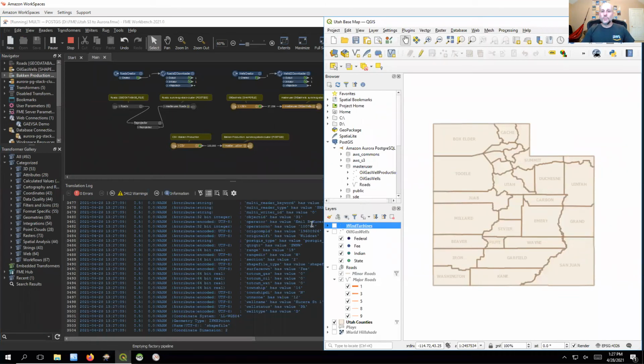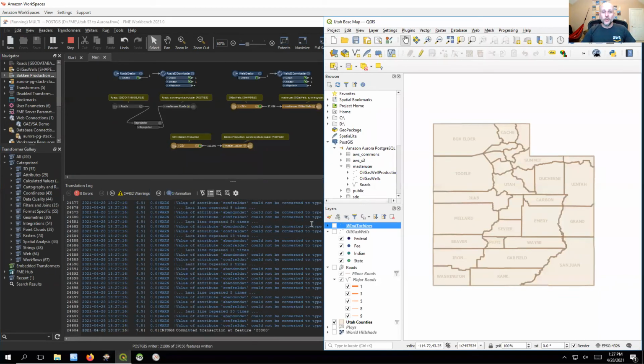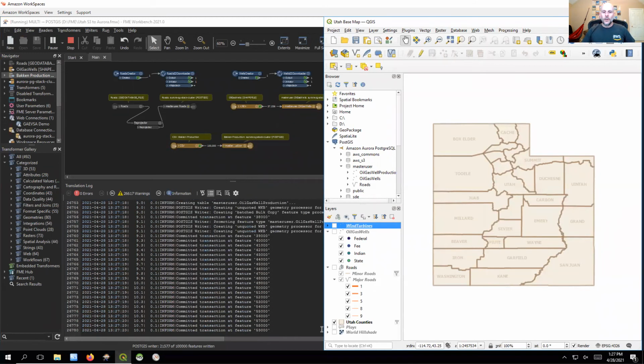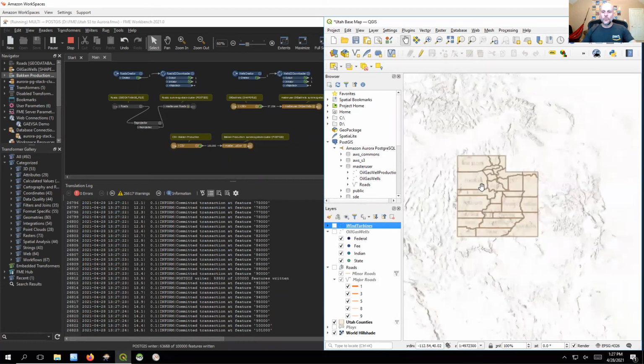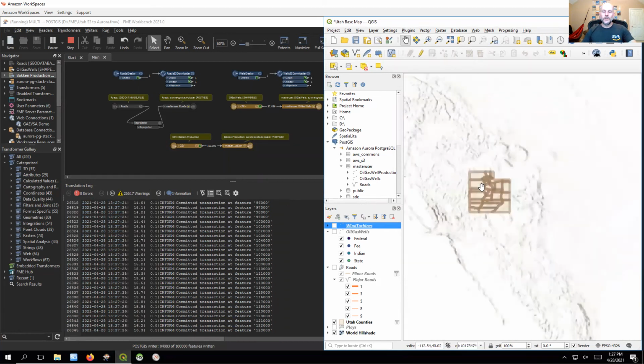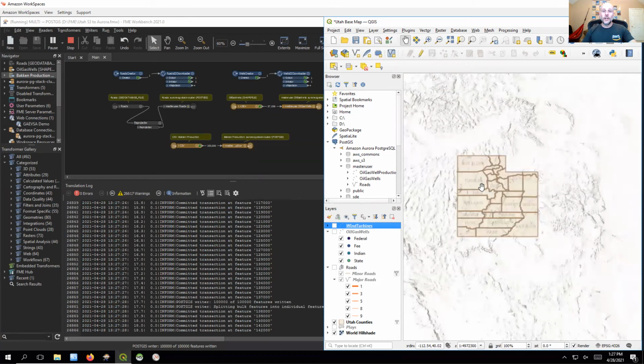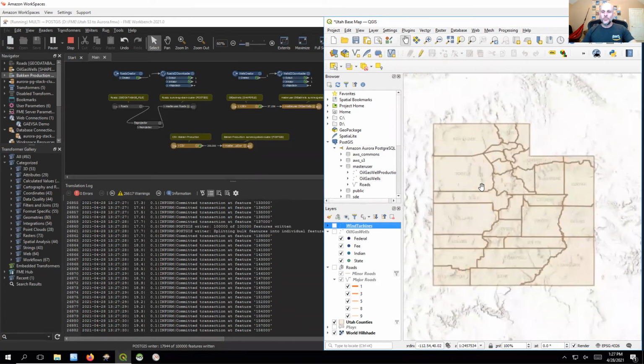Most of this data is, well, all of this data is publicly available. Here we have county boundaries for the state of Utah. I would like to also point out that you can bring in internet map services. So for things like world hillshade, street maps, satellite imagery, any other base maps you'd like to include can be pulled into Amazon Workspaces, whether it's in QGIS, which we're using here, ArcGIS Pro, ArcMap, or your favorite desktop visualization tool.